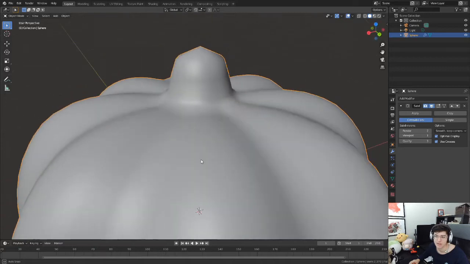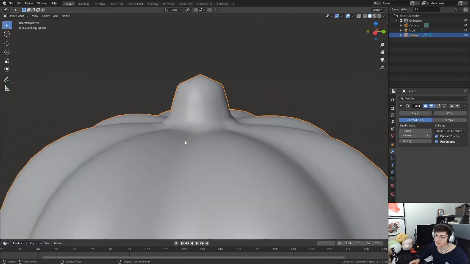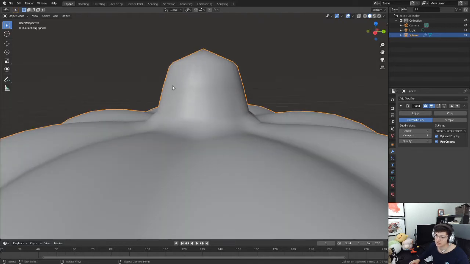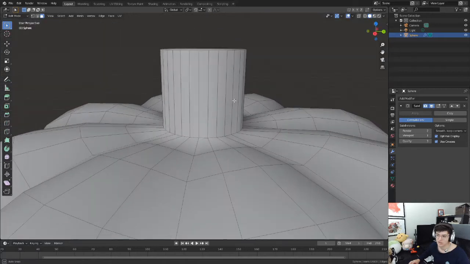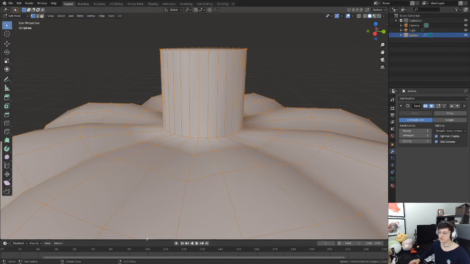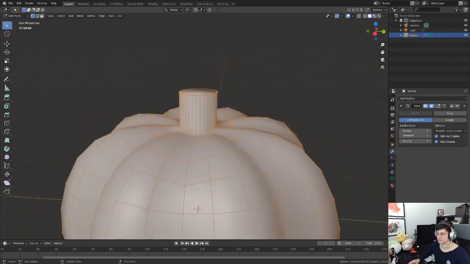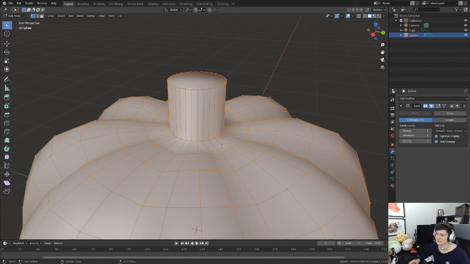This might be when you're gonna see issues potentially caused by extrusion. If yours doesn't look like a continuous skin over the pumpkin, you might have an extra face in here. You can either go in and delete it, or in vertex mode, hit A, Mesh, Clean Up, Merge by Distance. And if you did have an issue, at the very bottom it should say something like 16 vertices deleted. So that's just if you're starting to see an issue and you feel like there's something going on up here.